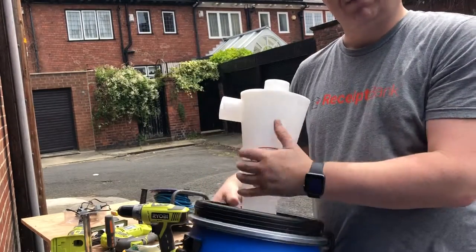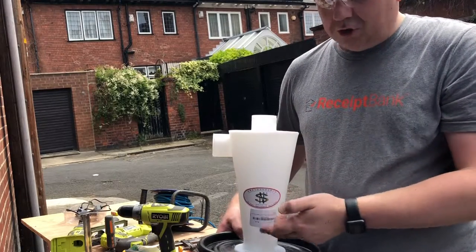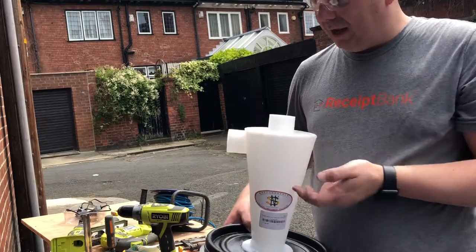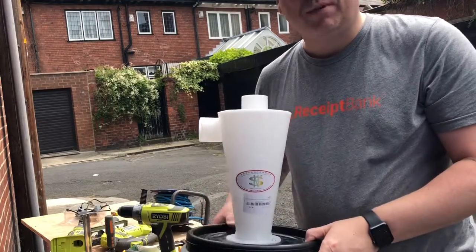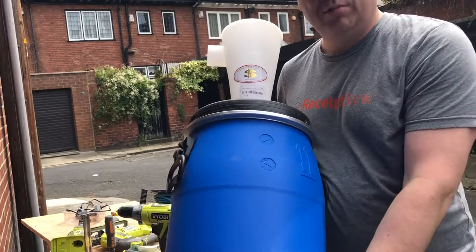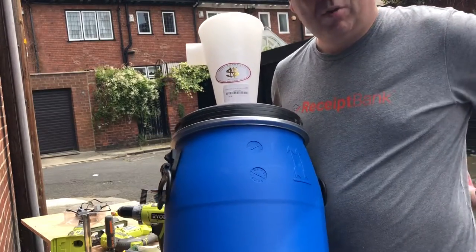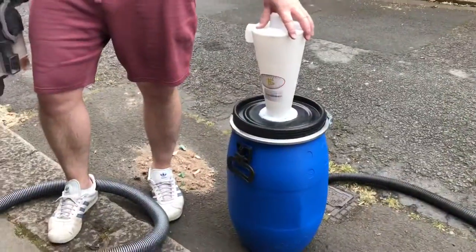And again, it's all on a simple premise. Debris comes in here, starts to spin, will start to fall before it then has the chance to get sucked back up that pipe. I'm not a scientist, I'm sure there's people who can explain that better than me, but the key thing is it lets you get quite a lot of volume without having to keep emptying your vacuum, and saves the vacuum.